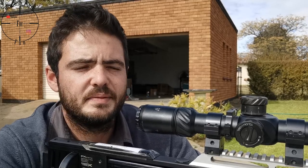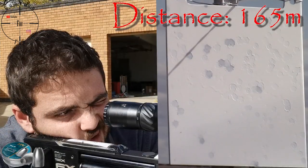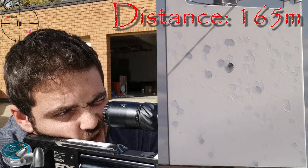Okay, so now we are going to shoot 165 meters. I'm first just going to shoot a couple of shots to see where to aim. So there might be a shot or two on the target. We'll just leave that out in the final grouping. So let's see if these 21 grain H&N slugs can reach out to 165 meters. There we're on target.